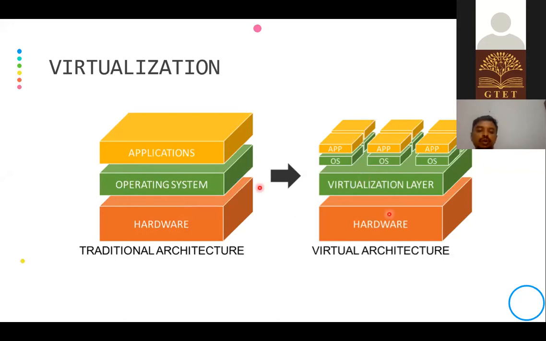So to give you a summary of how virtual architecture works: virtual architecture basically divides the access of the operating system to the hardware. If you include a virtualization layer, you can have multiple operating systems and multiple softwares interacting with operating systems on the same hardware. This is the key utility of cloud computing that is being used by big businesses today.